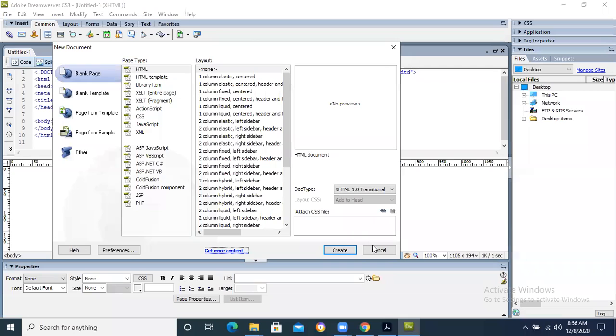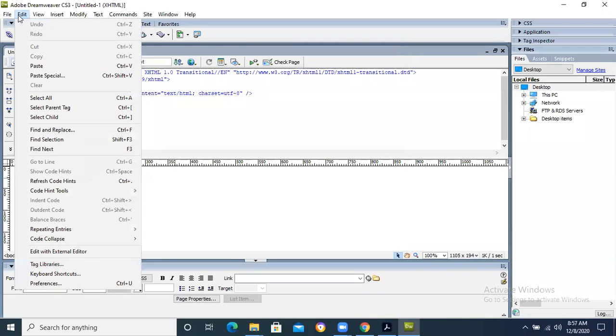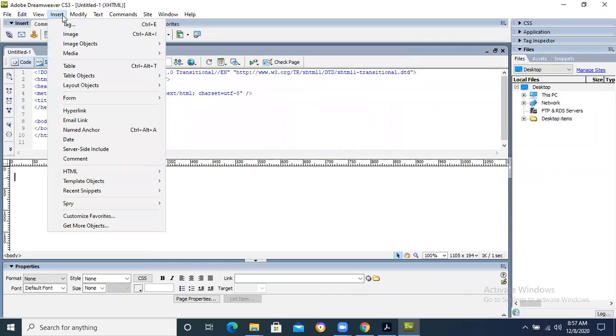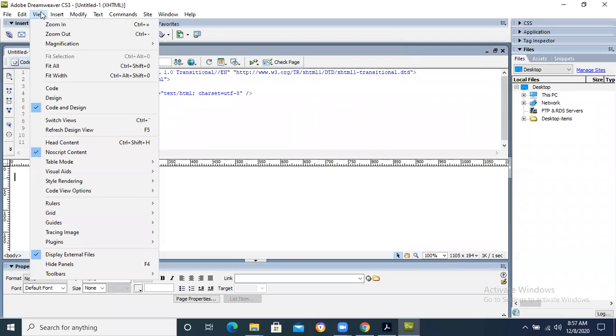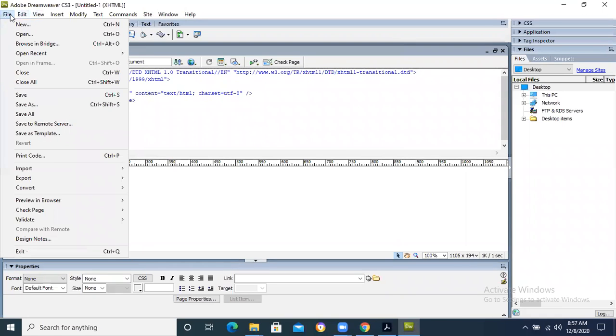So file and new file are working, but the create new site is not directly available in my version that I have installed. So whenever we need to take any file, we will go to the file menu and we will take new file from here.